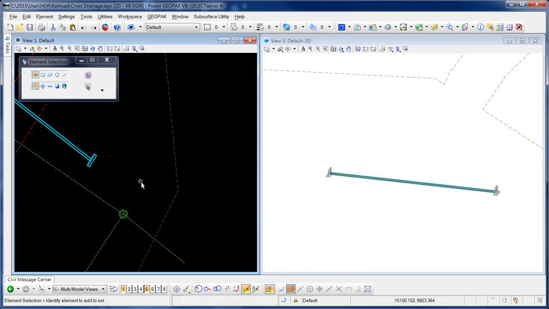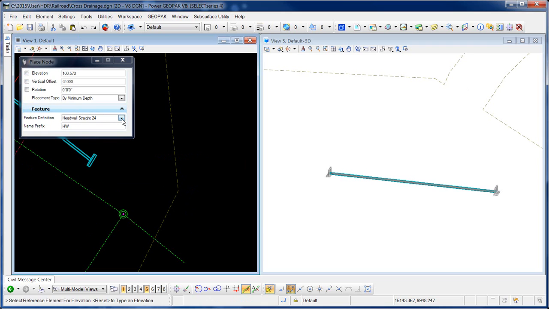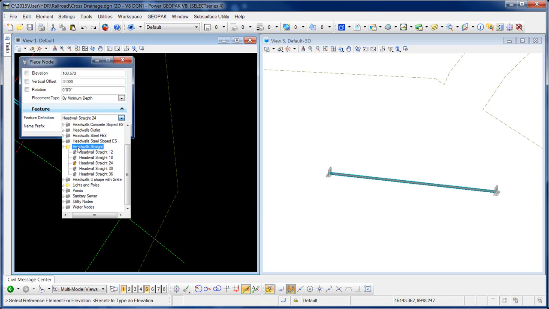Now the other thing that we're going to need is a channel that comes out the end of this, and probably need channels on both ends, but I'll just show one side. So what I'm going to do, I'm going to run my channel actually off the terrain model here, because the ground is actually not suited for a channel here. So I just want to, so 92.5, and so let's place the end of our channel at say 92. Now I'm going to use a feature definition here for a generic outlet.